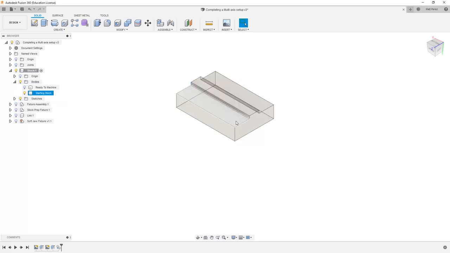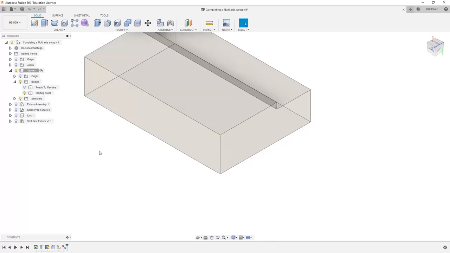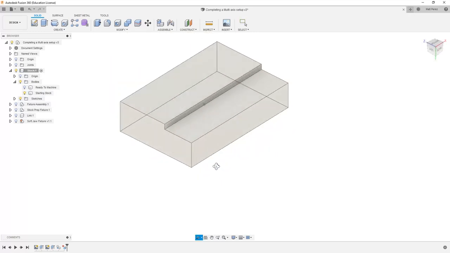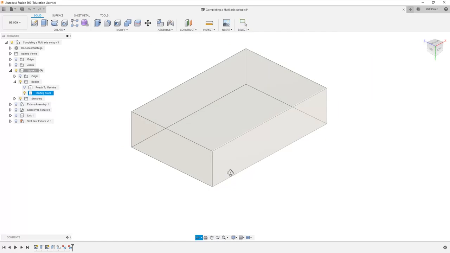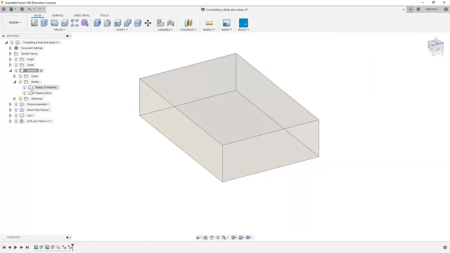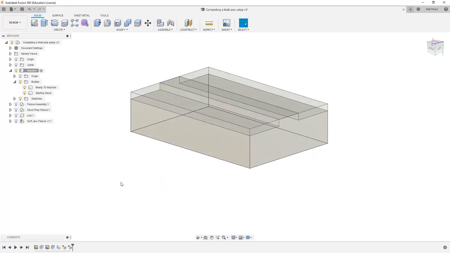There are many different ways that we can create this original stock. The way that I like to do it is by using my direct modeling tools by selecting these faces and hitting delete on the keyboard. Doing this on the other side, this is a quick way for us to create that stock representation that's based on the original part. So you can see here, now we know exactly what areas we need to remove in order to take it from the stock that we're starting with to a part that can be held in our multi-axis fixture. So I have both of these bodies inside of a single component.